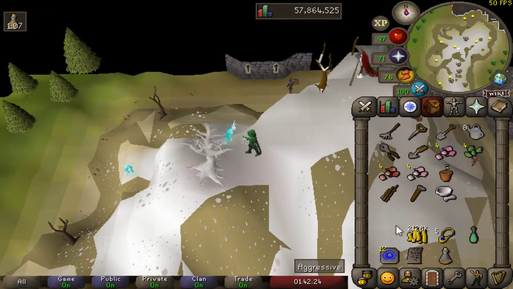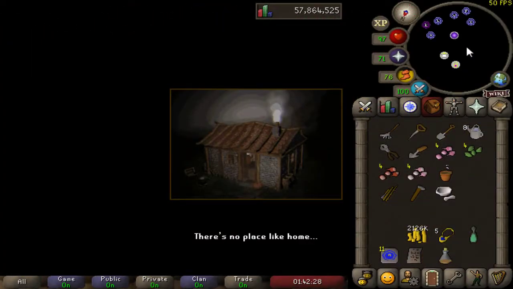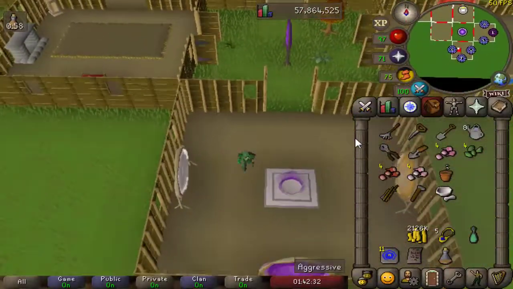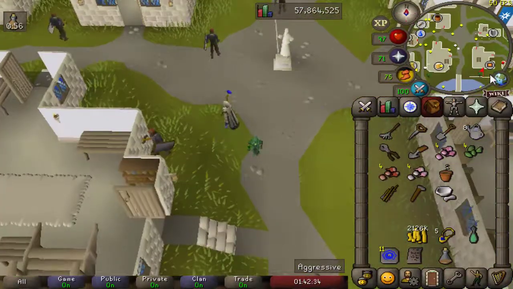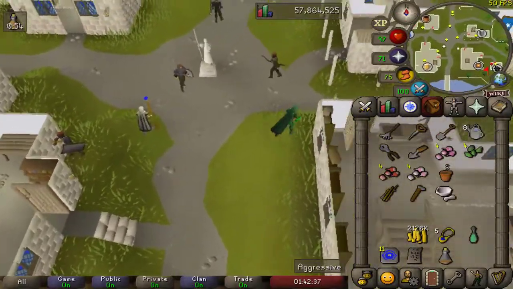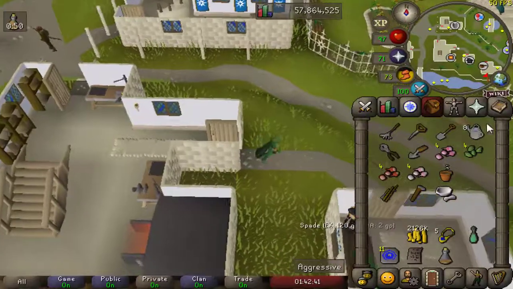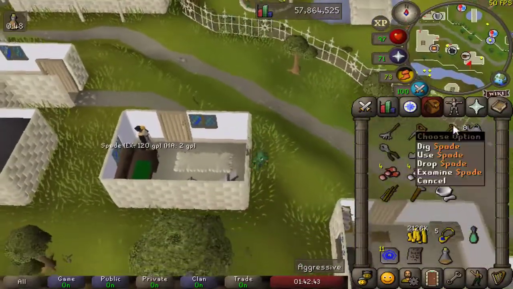Now let's go back to Falador and check up on our marigolds. If you have a watering can in your inventory, use it on the shoot to water it. If you don't water it, it will not turn into a sapling. So I'm now going to Falador, check up on my marigolds, and also grab a watering can from the Tool Leprechaun.